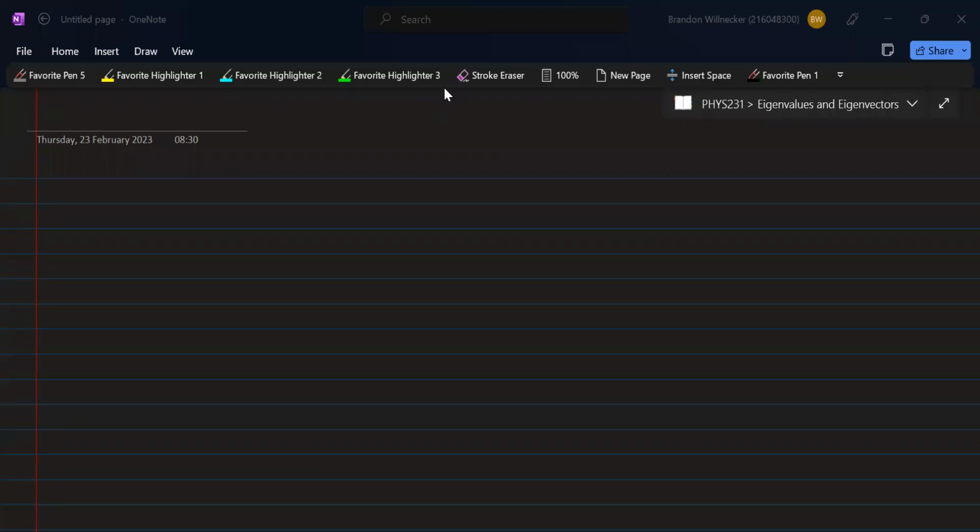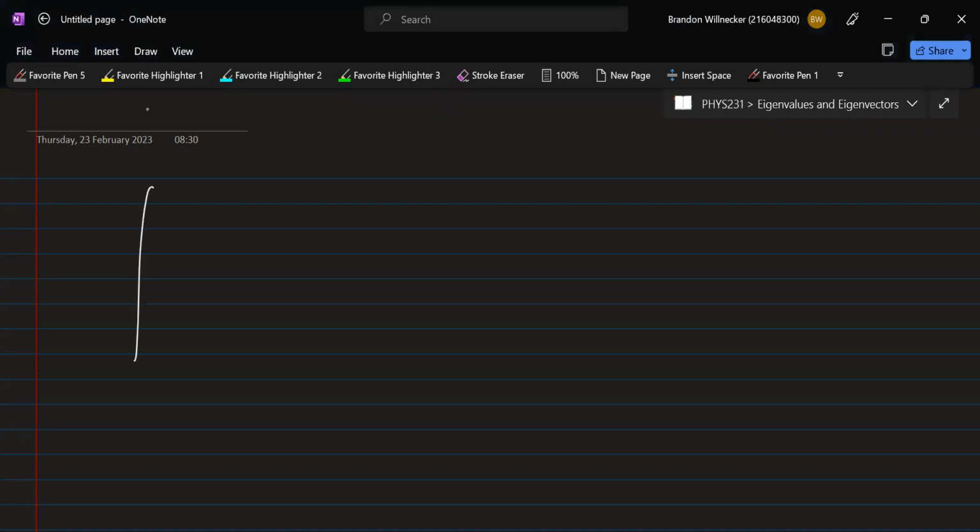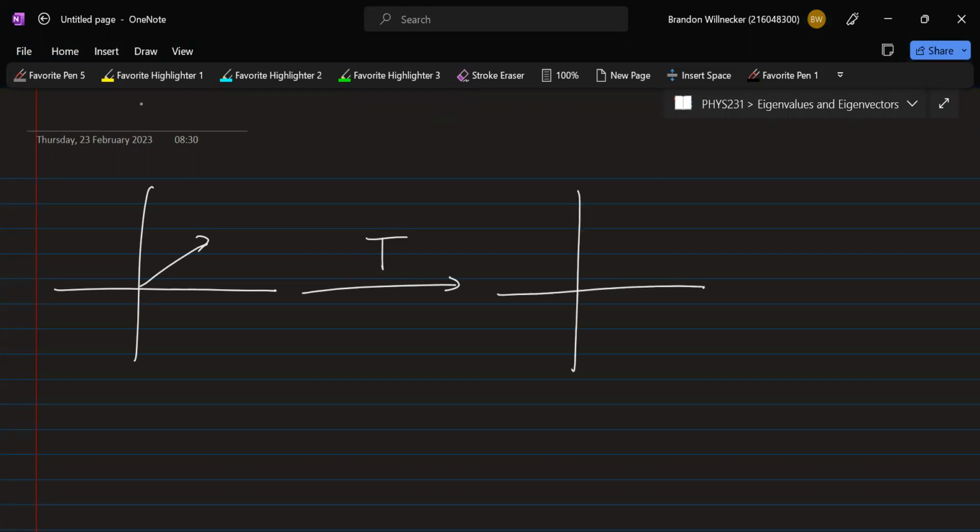Hello. If you got the chance to do the exercise from the previous lecture, you would see that certain linear maps, such as rotations, reflections, and so on, changed the given vector. So if we had a vector like this, for example, and then we applied a transformation, let's say T, then the resulting vector might be some different vector like this.